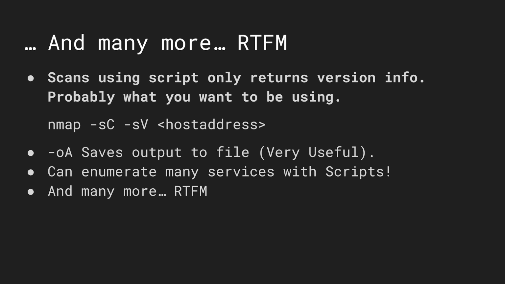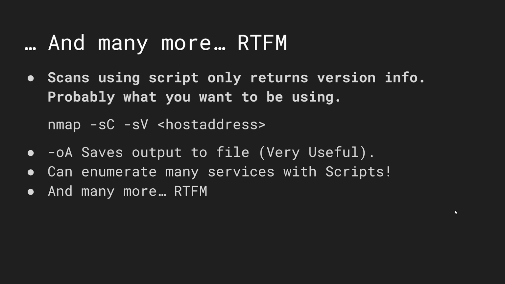So you can read the manual on Nmap to find out more information. Probably the script that you're going to want to run is the -sC -sV. -sC means it's going to run the default script, and -sV is going to bring up the port version number. So if you're looking at running services on the host address, -sV is just going to give you the version info on those particular ports. You can also give it -oA, which will save to an output file. This will help you so that you don't have to go back and run the command again to get the same information. If you save it to an output file, you can just have it in your text editor to refer to while you're working. So like I said, Nmap can enumerate many services with scripts, including stuff like SFTP.